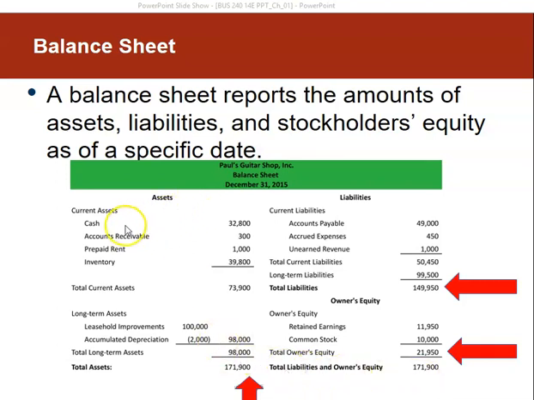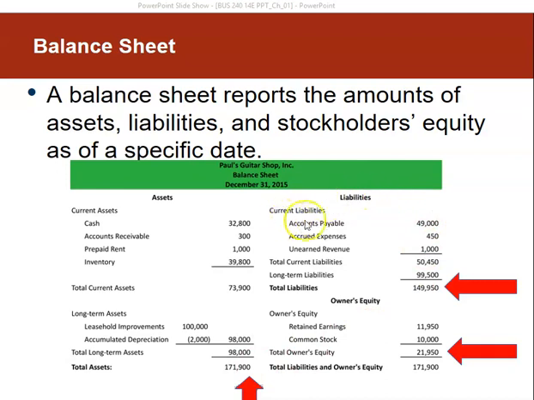So let's look at our assets. We've got some things that we might assume are assets: some cash, accounts receivable, some prepaid rent, which we'll get into later. Inventory is most certainly an asset. It doesn't look like we have much in terms of long-term assets. They've got one big one listed called leasehold improvements, but you might also find things like your buildings, your land that we purchased in the Net Solutions example, machinery, and vehicles that are used in the course of business. So those are some examples.